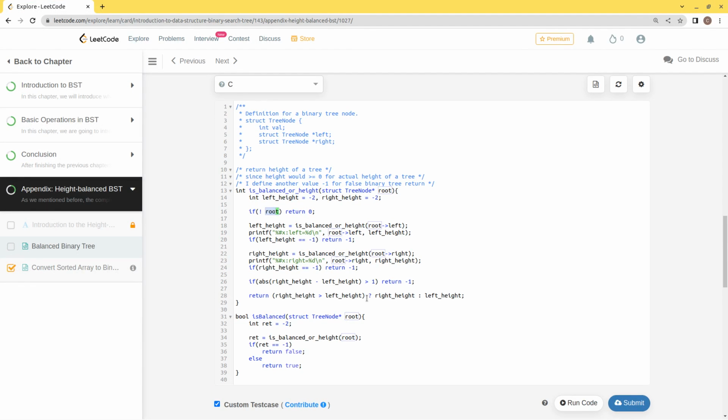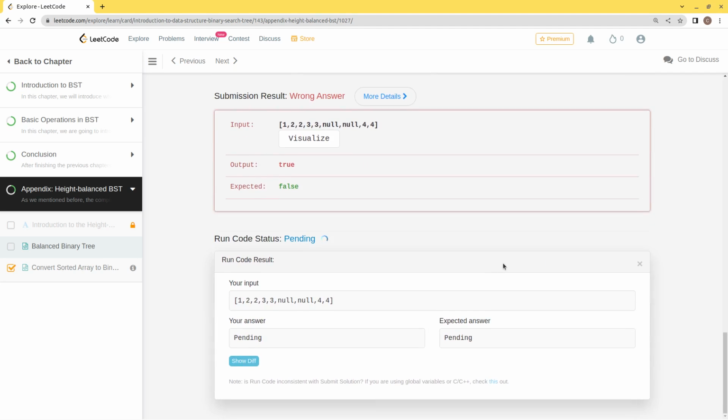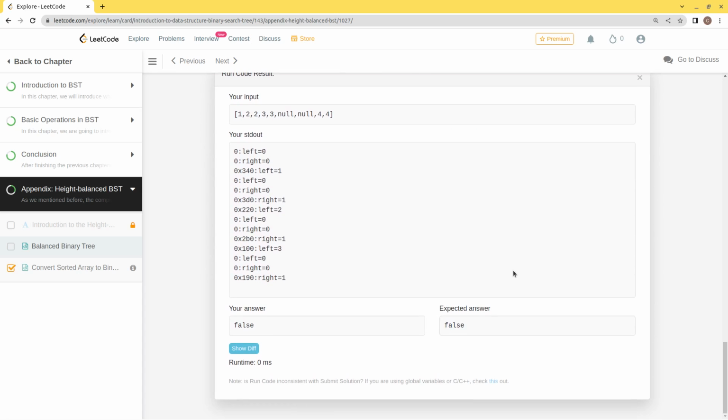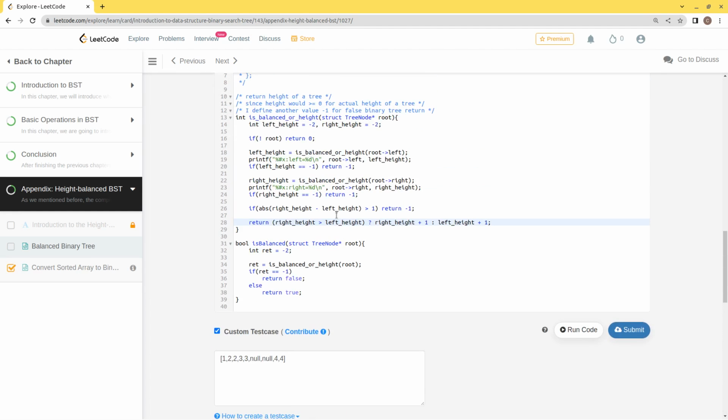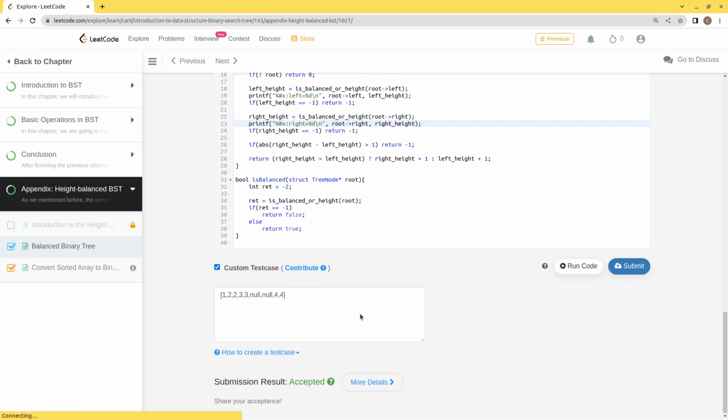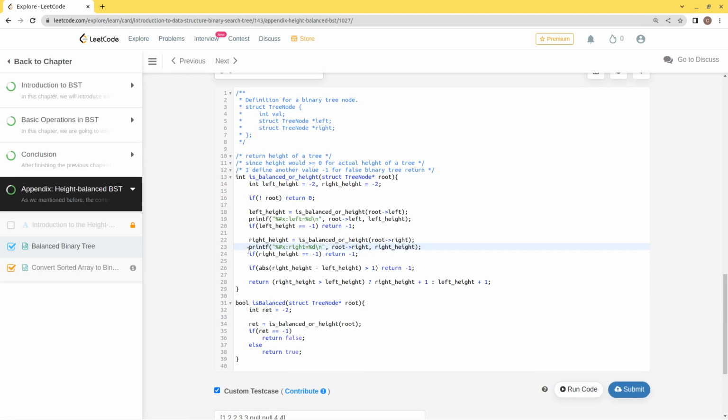So return. Okay, that looks good so far. Let me comment out the print and submit first. Okay, accepted. That's the major one.